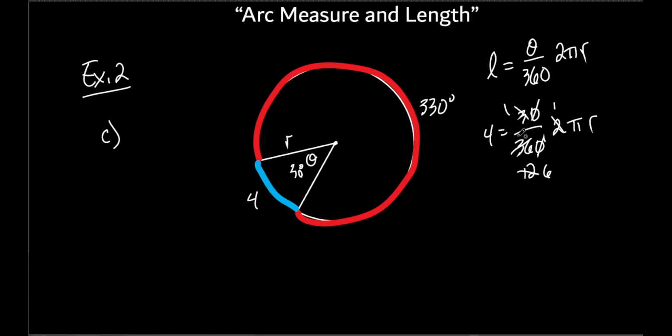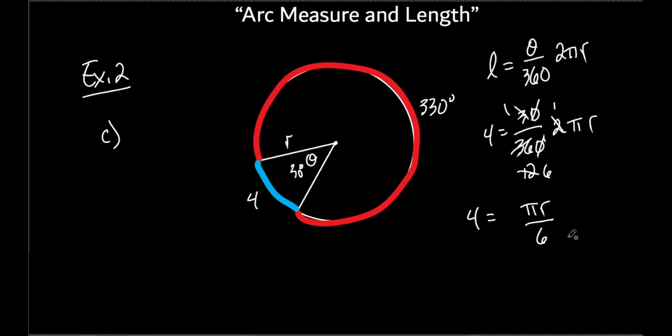So let's make this, it's kind of a mess, so let's clean it up a little bit. So 4 equals. What does all that canceling leave us with? Where's the 6? Right, it's 1 over 6. Or you could look at it as pi r over 6. That looks a little cleaner, doesn't it? With all that canceling stuff out.